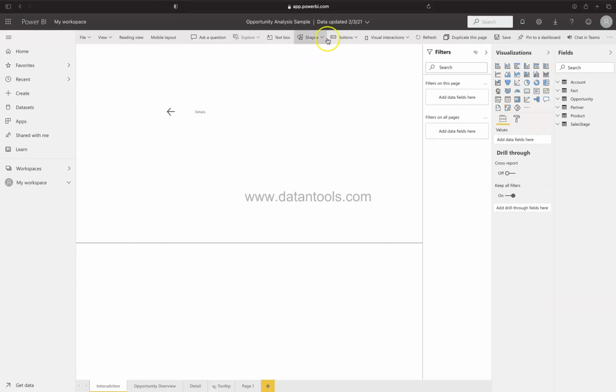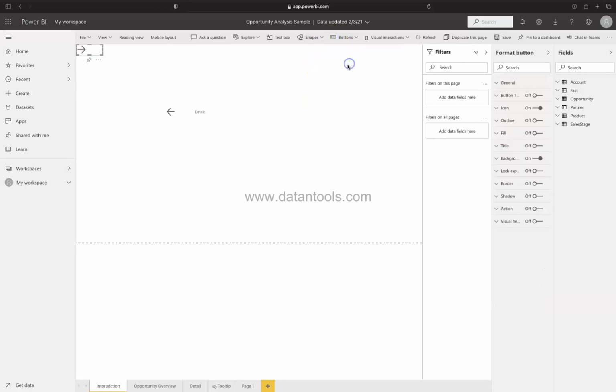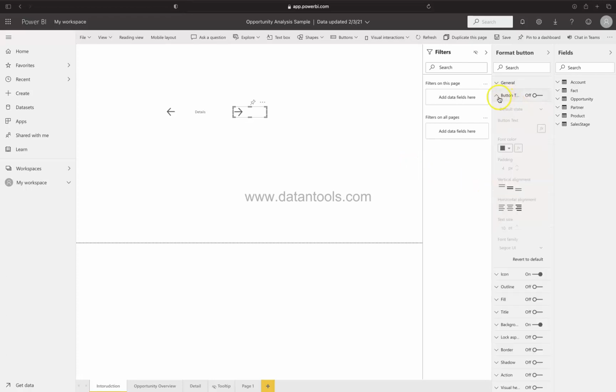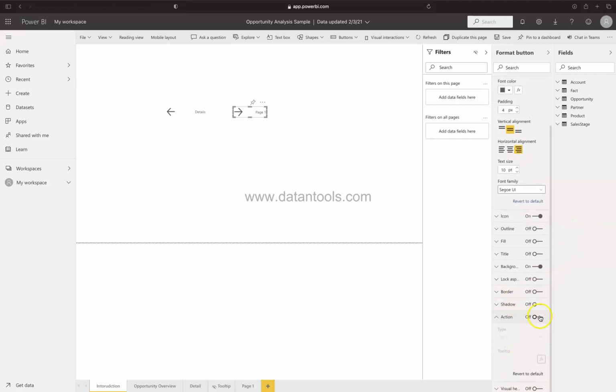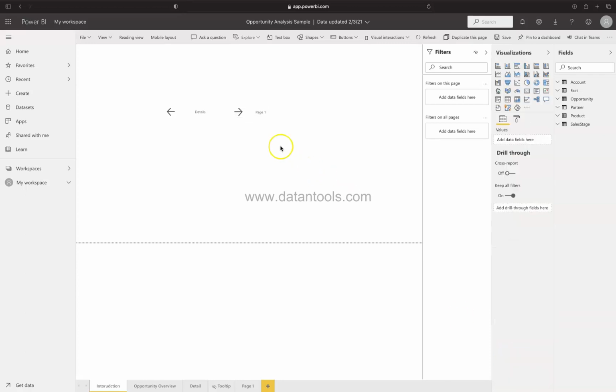Let's just create one more button. I can create any button, maybe a right arrow this time. I mean, you can create a blank button as well. I'm just informing you about the page navigation options that we have. And let's give it the button text as page 1. So we'll say page 1. And then down there we will enable the action, and in the action we will say page navigation, and in the page navigation we will just say page 1. So whatever the name of the page is, we will just specify this.